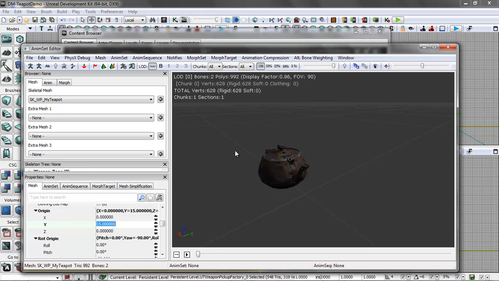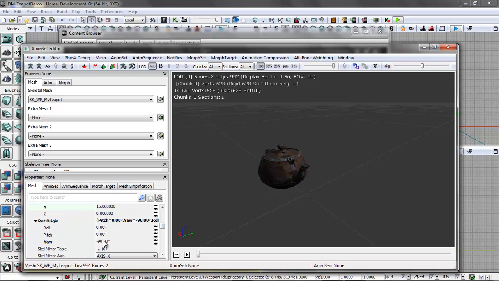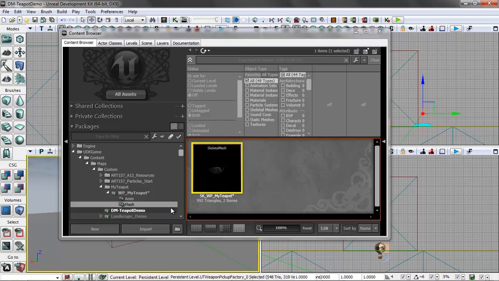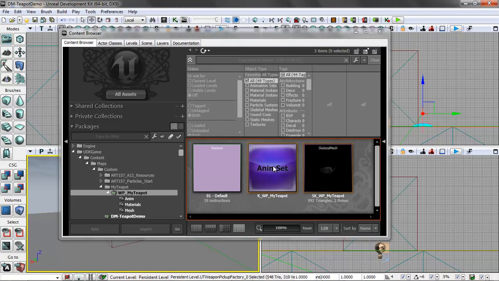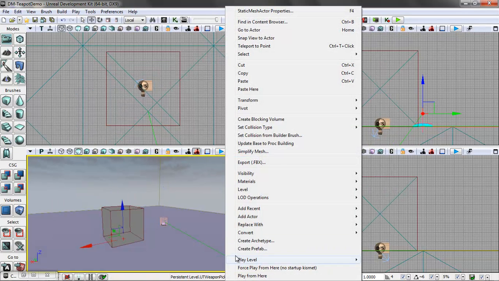And then the other thing we want to do is rotate it 90 degrees, so we want to do that on the yaw. Right now you can see it's -90, so if I hit that to 0, now it's going to rotate back. And all I need to do is save the package again. Okay, and now at this point we should be able to play it again.